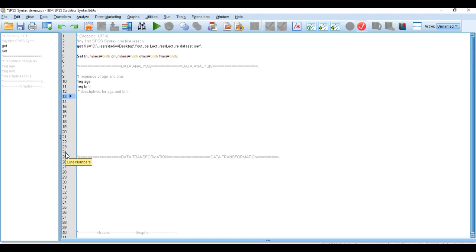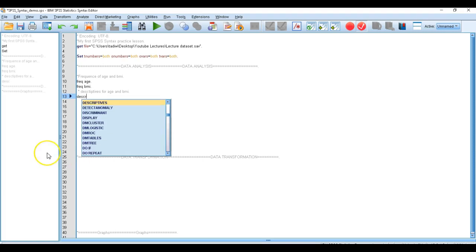So if you want descriptives of this, you just write descript, D-E-S-C-R-I-P-T, then you write the variable you want, age.